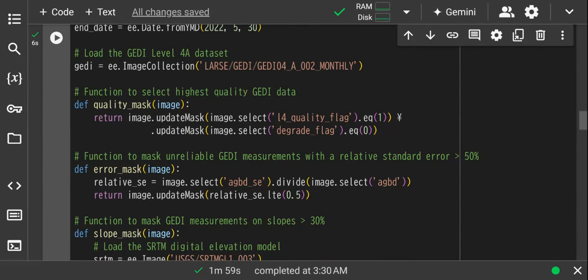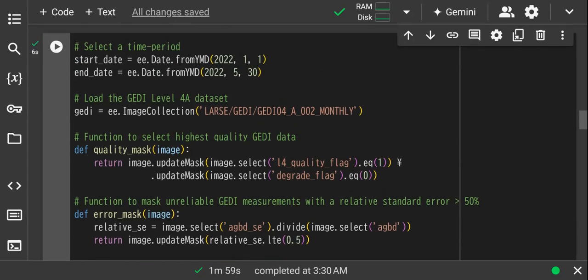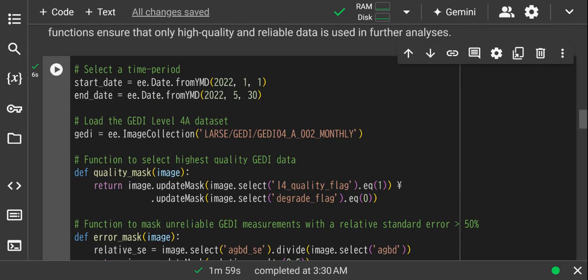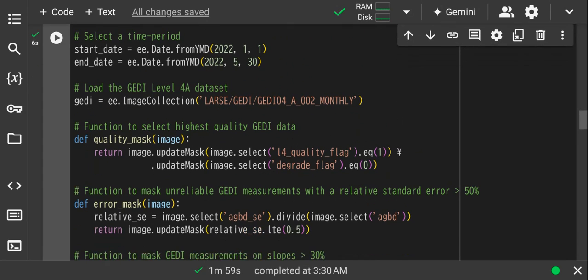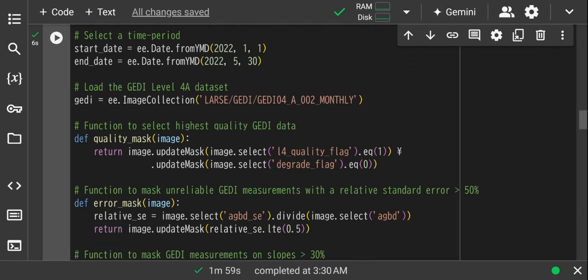So how would we improve this dataset? As we have seen in the previous video, we are taking the GEDI L4A dataset between January and May, which is the peak of the biomass growth in the project study area. Right, so what do we want to do?